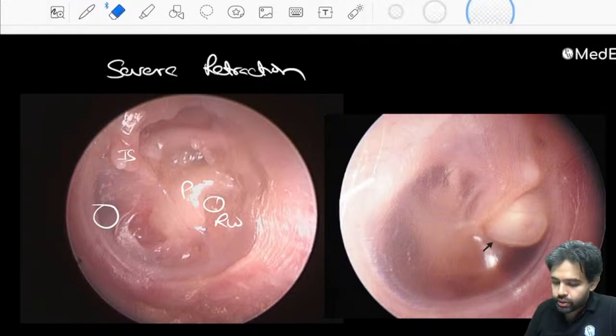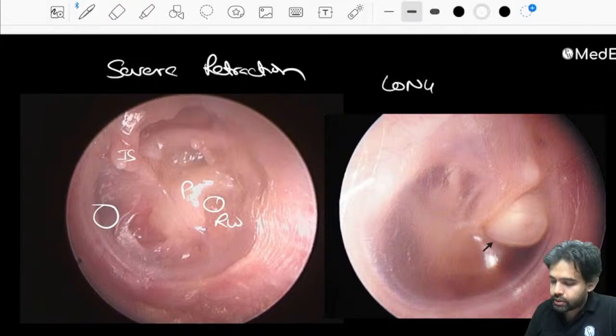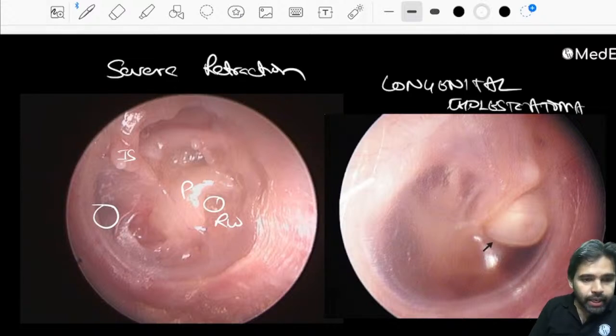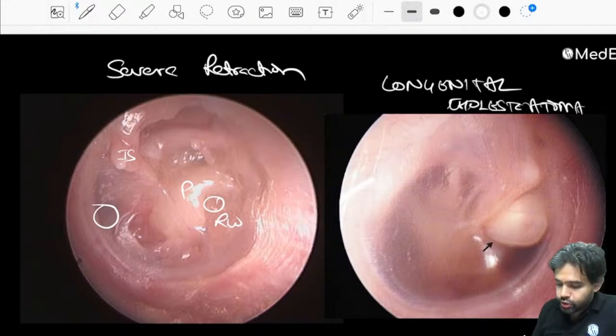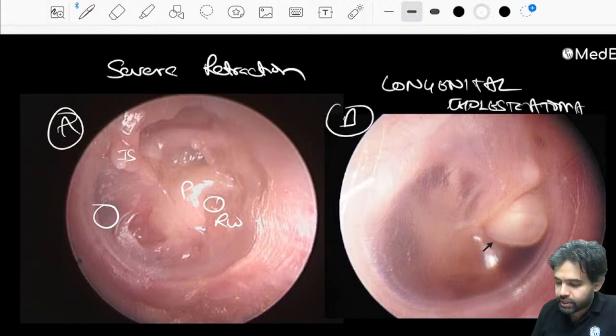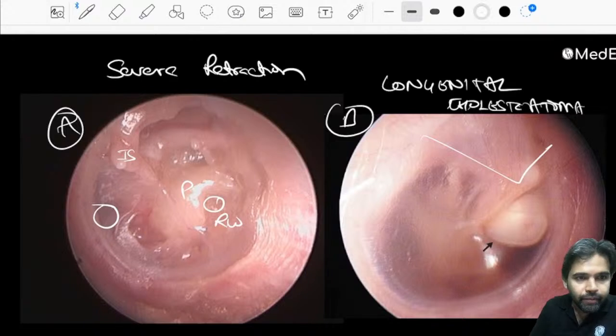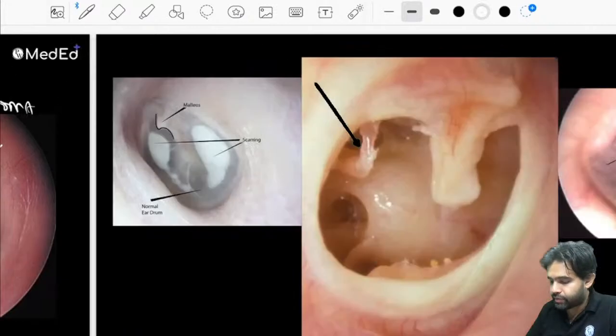So get used to these images. Congenital cholesteatoma. Grade 4. Drug of choice, TOS will be pars flaccida. In this image we cannot see pars flaccida. In A I cannot see pars flaccida right now. I can see pars flaccida here, but here the image is such that you're only able to see the pars tensa. Pars tensa retraction is by SADE, and TOS is for pars flaccida.